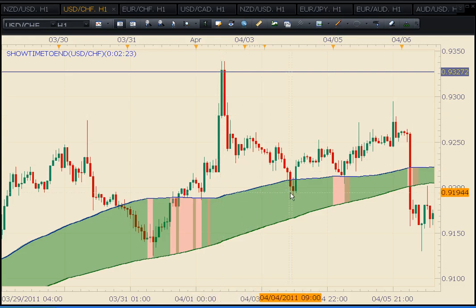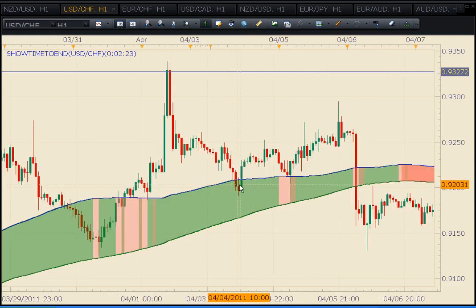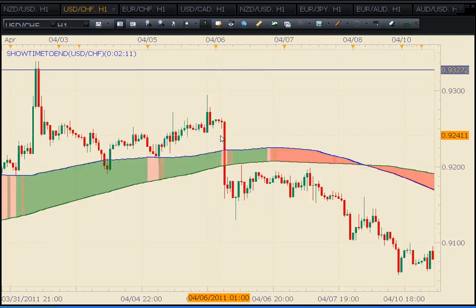Okay, now you could have got back in right here. But see, the thing to look at is see how the moving averages are getting tighter. That's going to let you know maybe a trend change is in line. And sure enough, there is a trend change in line. Okay, so this broke here. You put your stop up here. You get in right here. You put your stop loss up here.